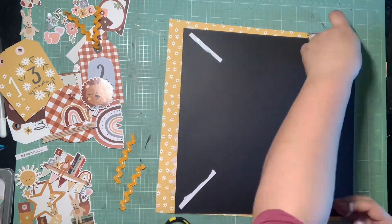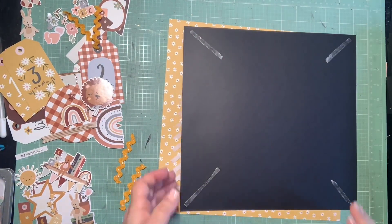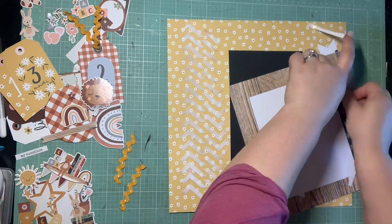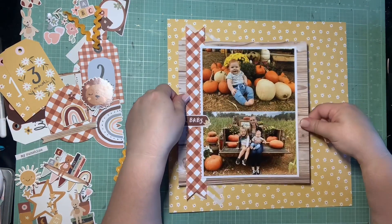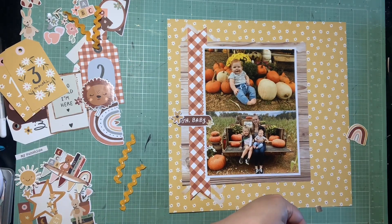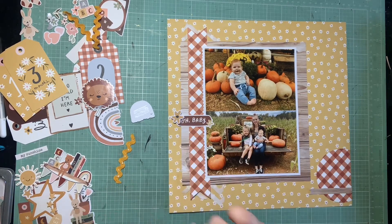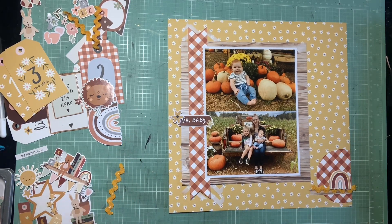I really like how this one came together - I love using sketches because they come together so quickly. Going through my recipe checklist: I've used my sketch, I've used my stencil for the mixed-media background, I've used my decorative scissors, and I have my ribbon. The only thing I'm missing is the torn paper, so I'm keeping that in mind. I'm trying to use all of these things but not in exactly the same way or in the same areas, so it's not too confusing.